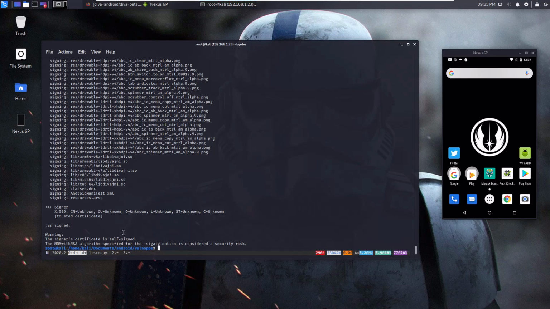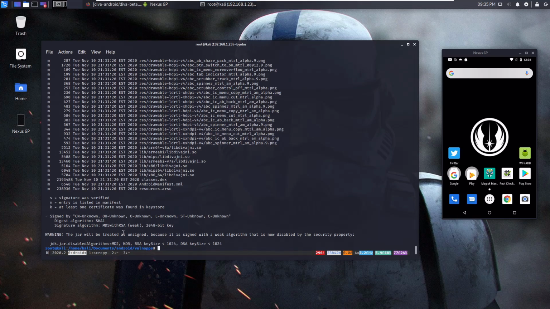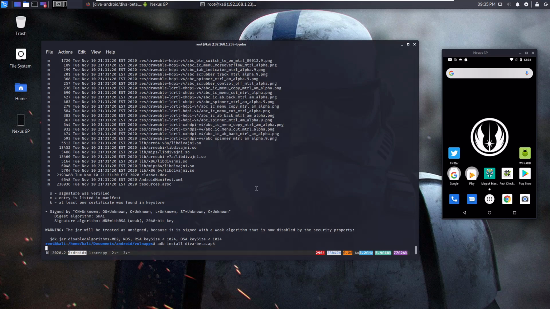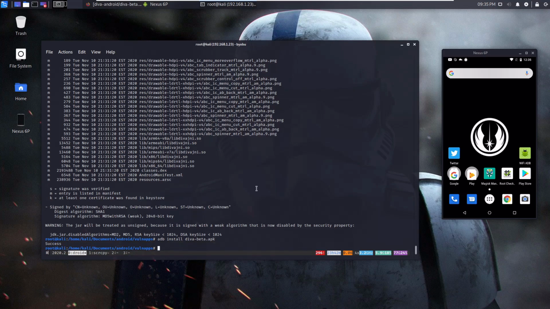Now if we run that jarsigner verify, it doesn't say it's unsigned. So now let's try to install it. adb install diva-beta.apk, and it installed.